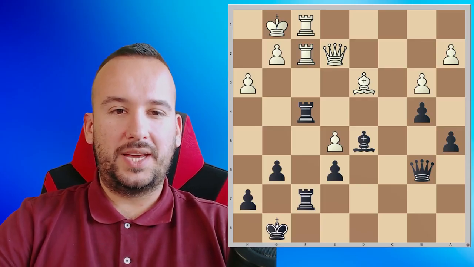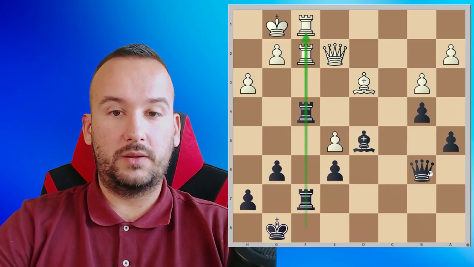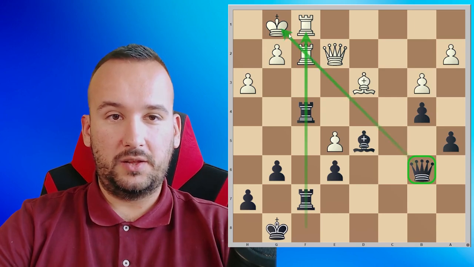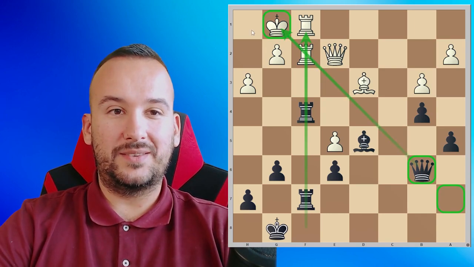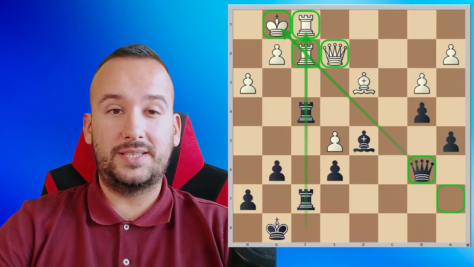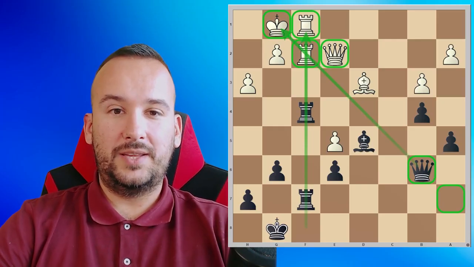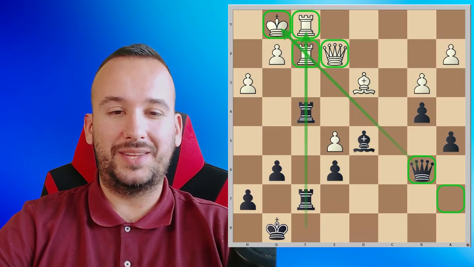As we can see here, black is on the move, but also black has beautiful control over the f file, and the queen is on b6, controlling this diagonal of a7, g1. As we can see here, the white king can't move anywhere because this rook is already defended 1, 2, 3 times, but also black pieces are attacking the rook on f2 also 3 times. So we can say that here white is a little bit in Zugzwang. White can't do anything before black decides what he will do on the open f file.